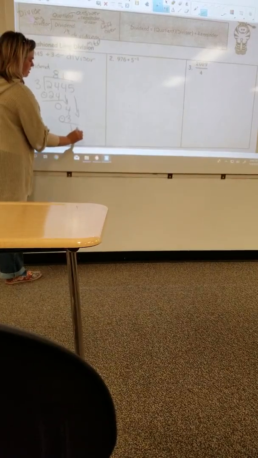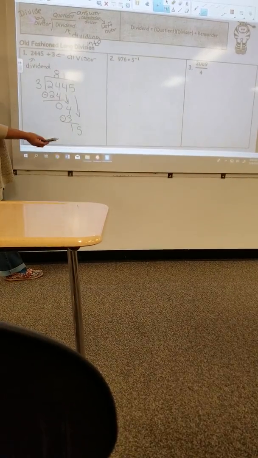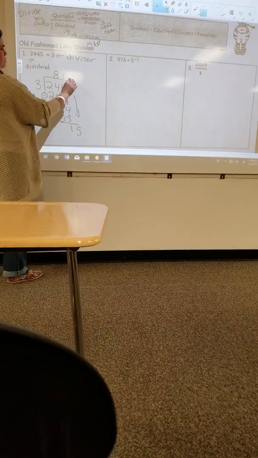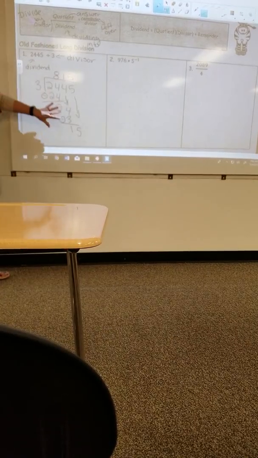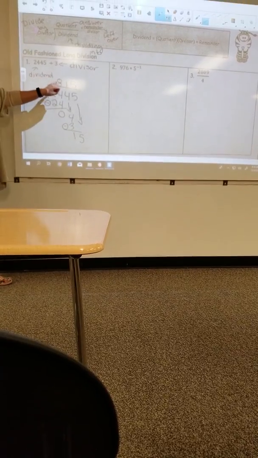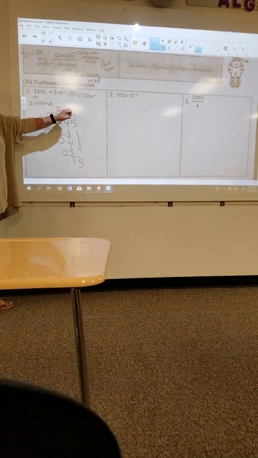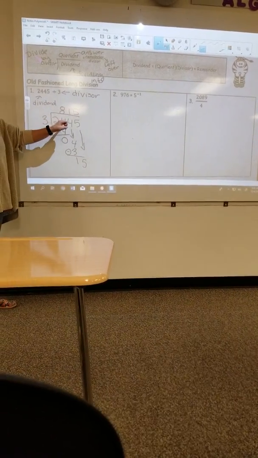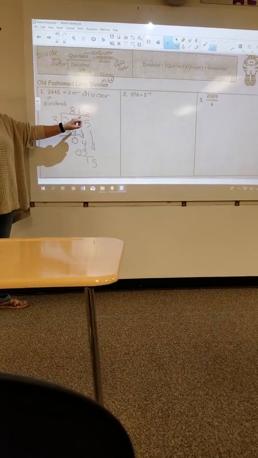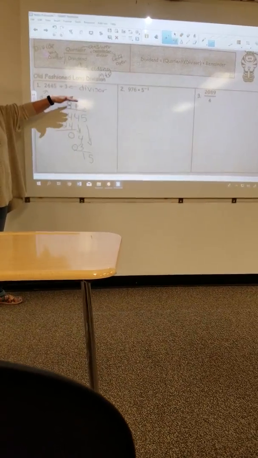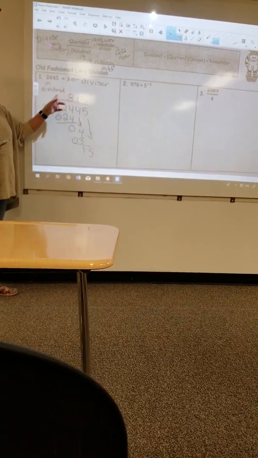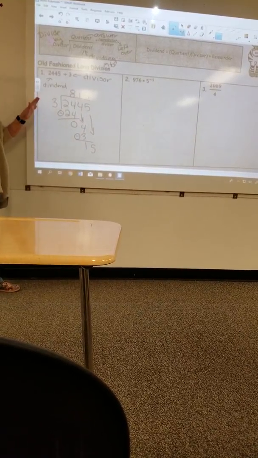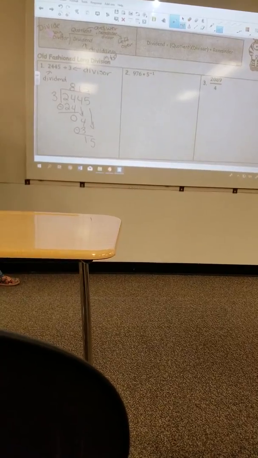You're going to bring down the 5, and 3 goes into 15 5 times. Will you have a remainder? No. Because you don't have a remainder, you're done. So, the test is 815 times 3 should give you 2445. So whatever's on top is your answer. Your remainder, if there is one, goes over this divisor. Okay? Now, you might get it in different ways.